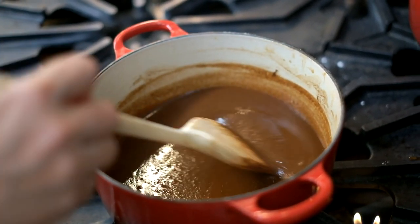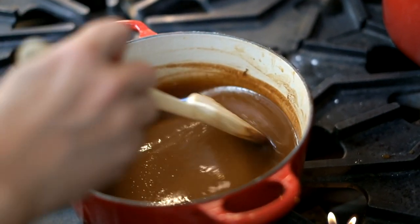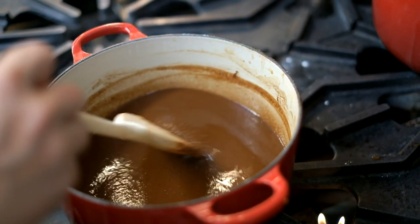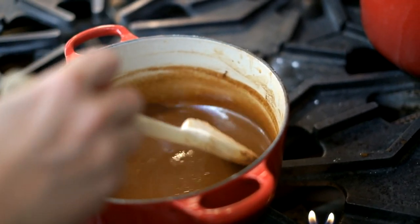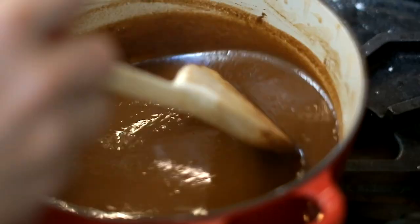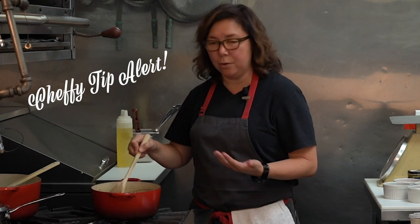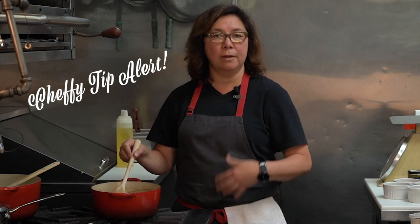Here we are at the 45-minute mark. We've been over a medium-low flame and I've adjusted it every once in a while so it doesn't get out of control. I'm happy with the color — it smells great. I purposely made more than I normally would use because I love the satisfaction of knowing I have a really good roux at my disposal. Since opening the restaurant, I've found a better way to control the flavor, seasoning, and thickness by adding the roux in later, which is what we're going to do. So next part — let's make gumbo.